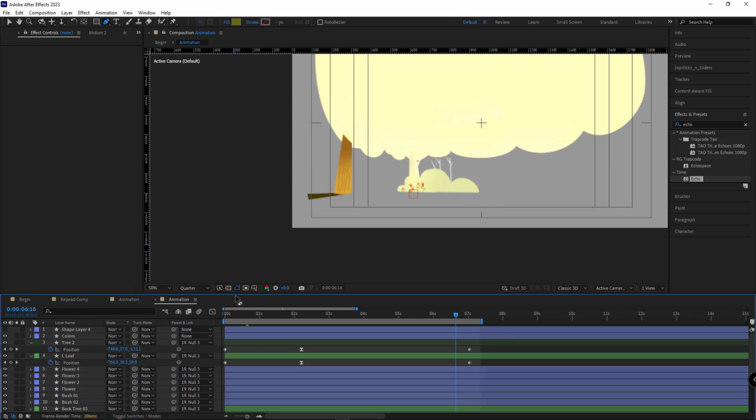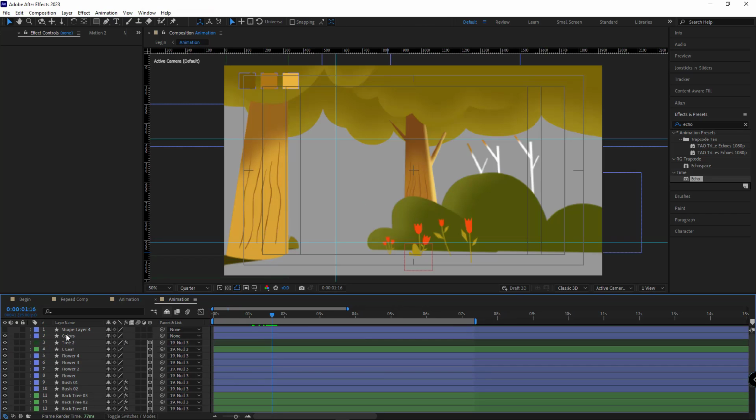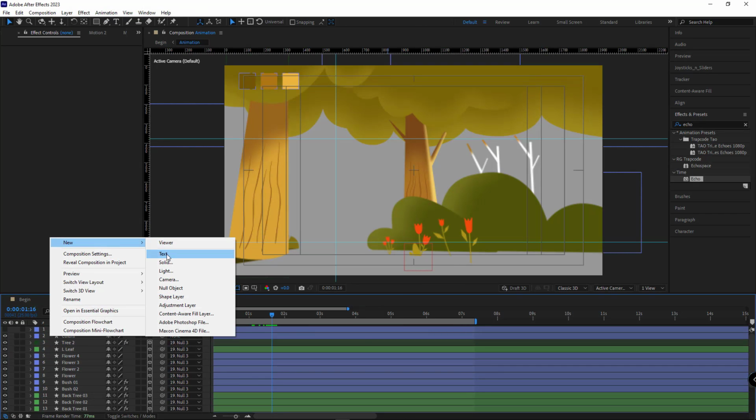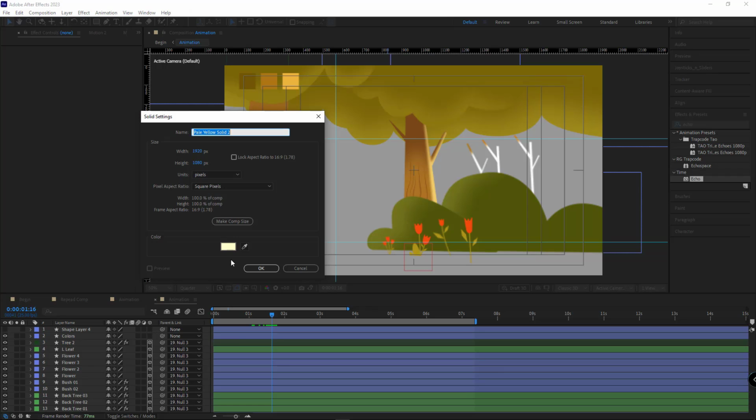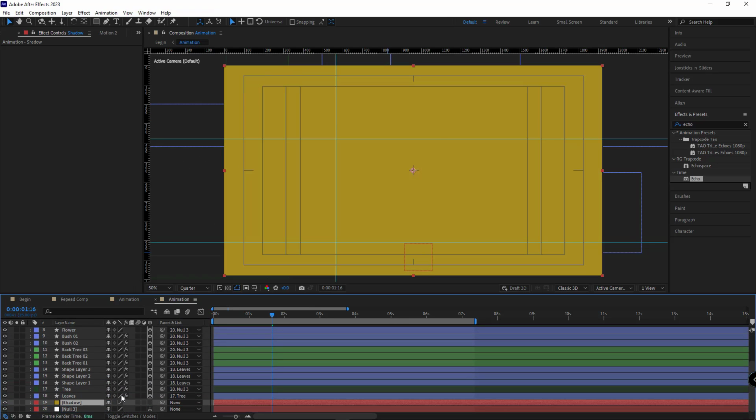After doing this, it's time to make shadows for these bushes and trees. To do that, I add a solid layer to the scene. I change its color, as well as its name. And then I move it below other layers.